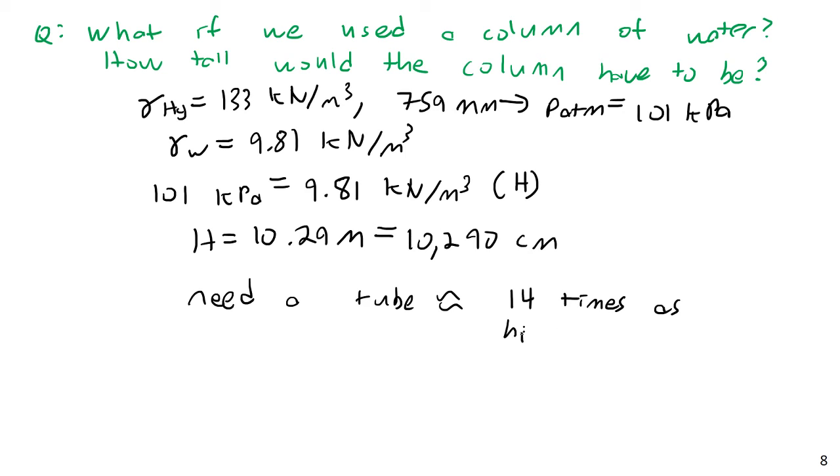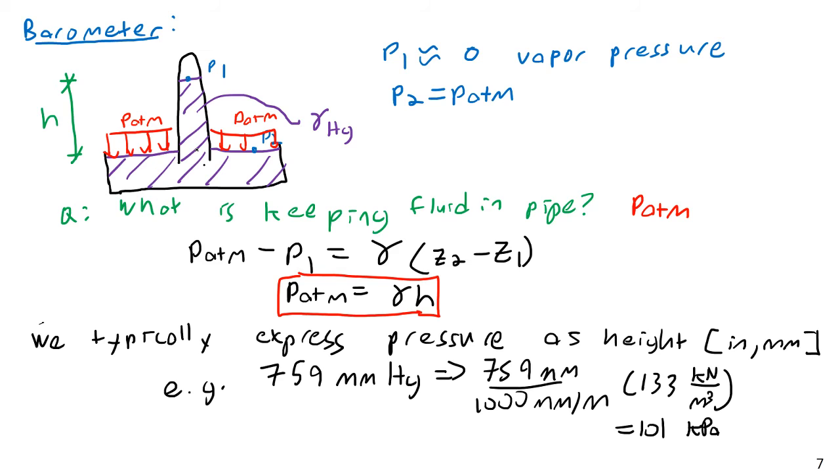And this is why in the olden days, where they frequently used barometers like this, you wouldn't see water manometers, although I suppose you could build one. Another problem is that the water will tend to evaporate and go off into the atmosphere, so you need to periodically refill it. Mercury, maybe a little bit, but it'll generally be a great deal more stable than a water manometer, although I don't know if anyone ever used water manometers, except maybe some bored physics or chemistry teacher simply illustrating the point that it could be done.